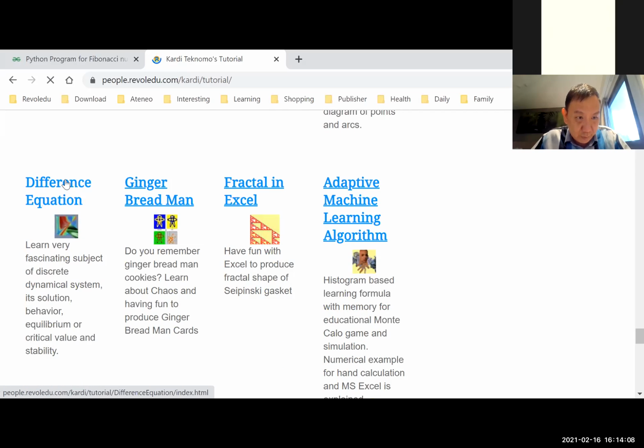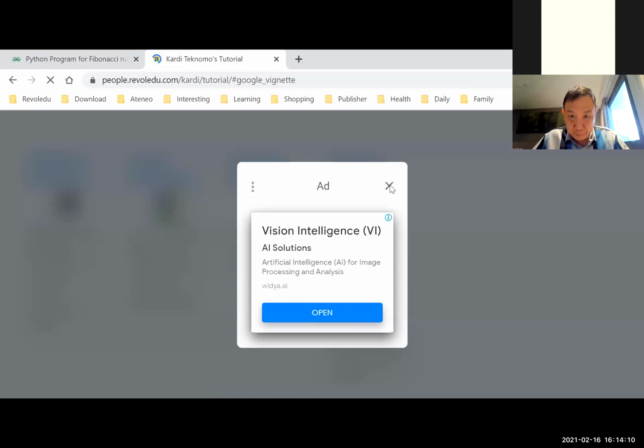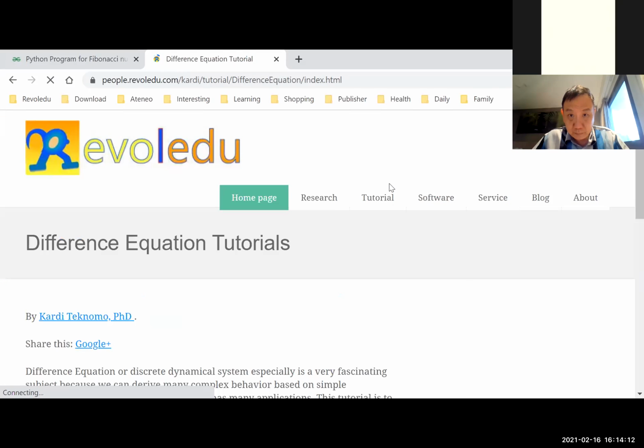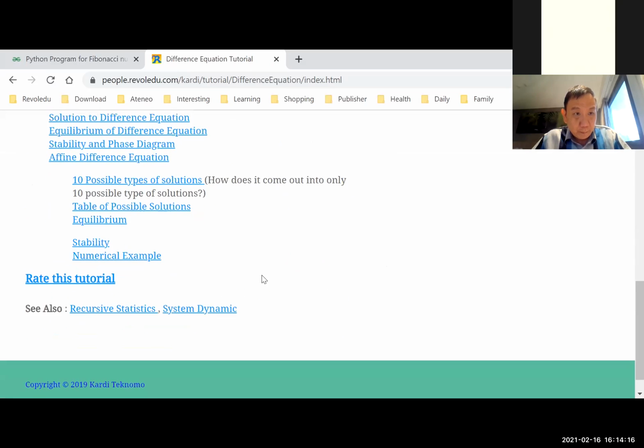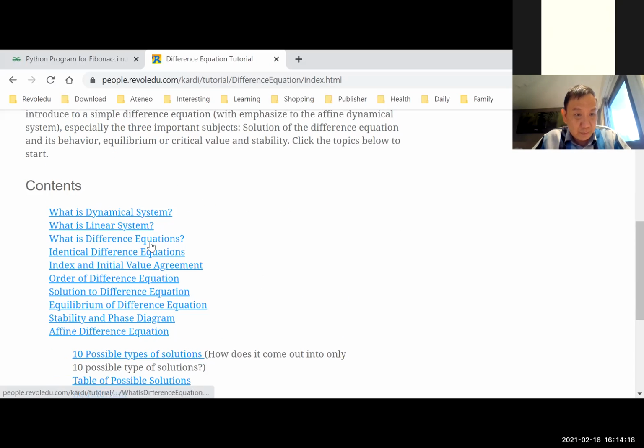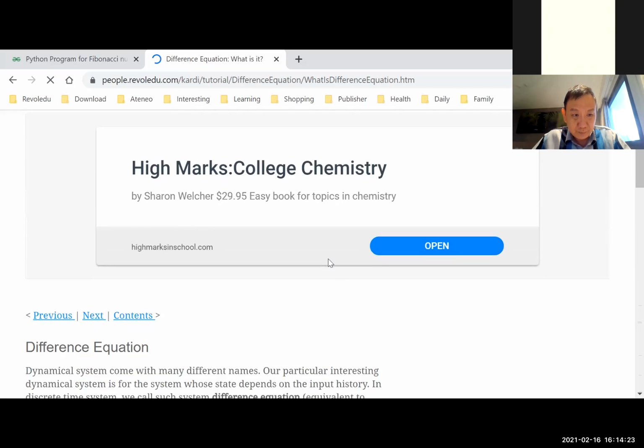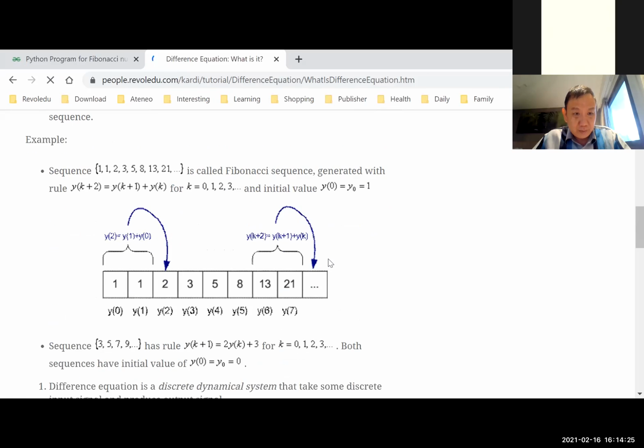Here, difference equation. So basically, recurrent relation is difference equation. So something like this. Check on your own later on. I will share in the chat.